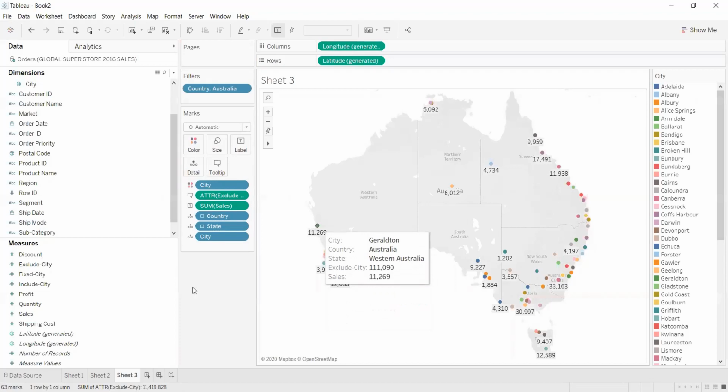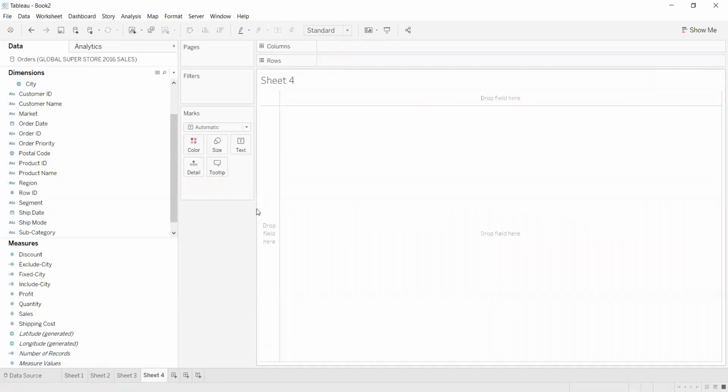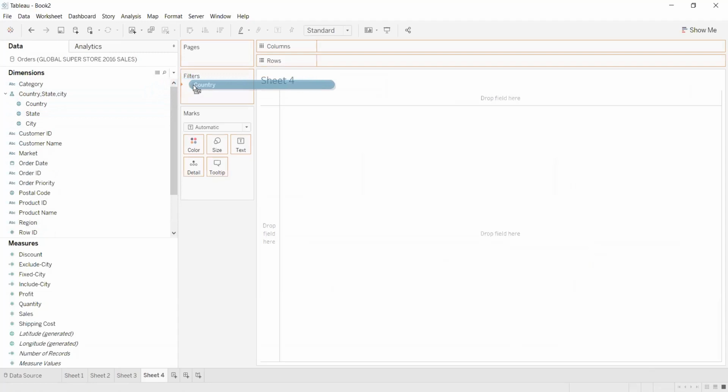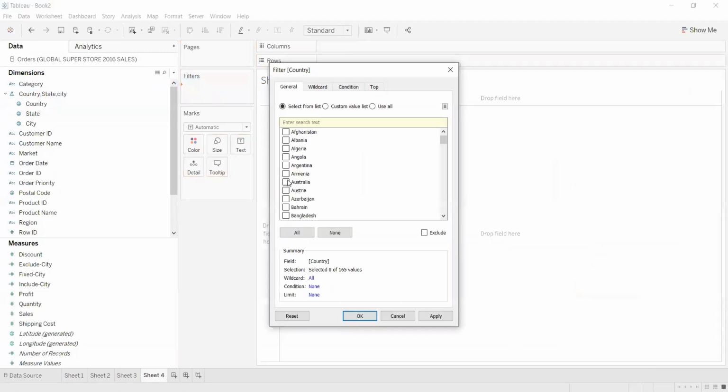Right? So let's go back to another sheet. Here I'm going to first put country in the filter, and the country we want is Australia.